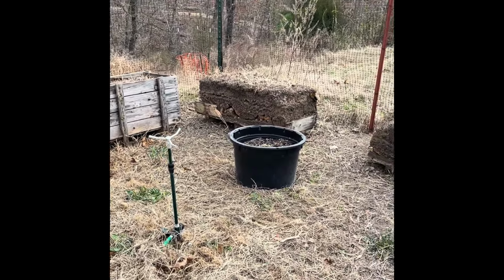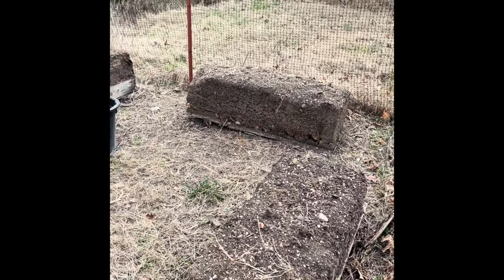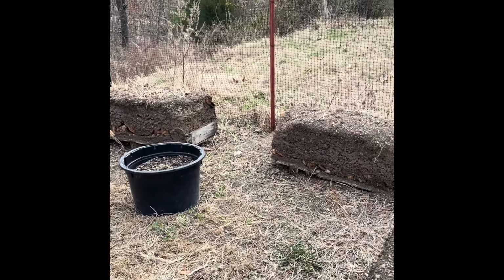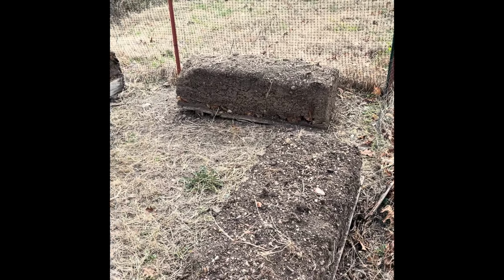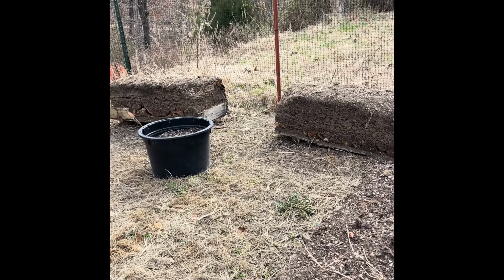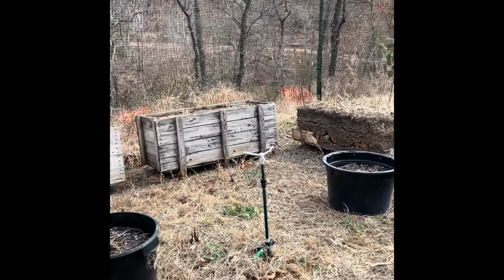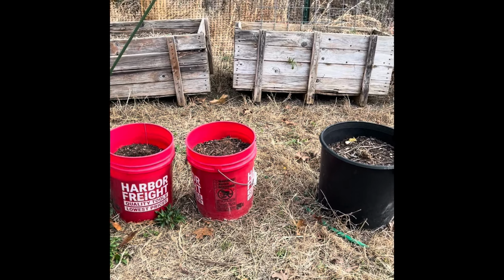I think we have three that we're going to be able to salvage. As you can see, I've already broke some of the boards off of some of them. We have three that we're going to be able to use. So we are going to utilize that. We are going to be adding these 5-gallon buckets, and that's what we'll be planting in this year.